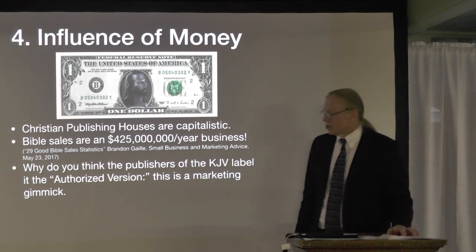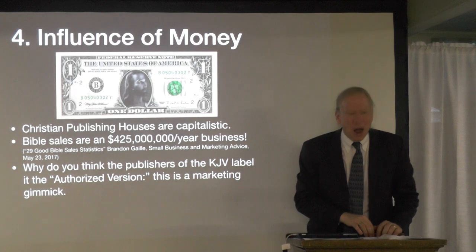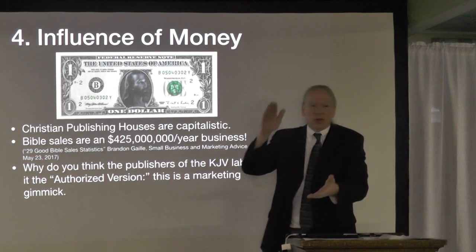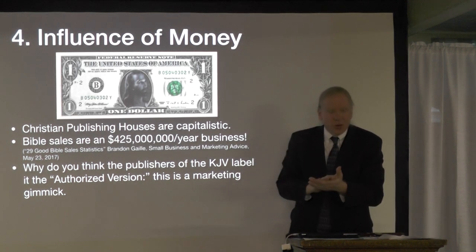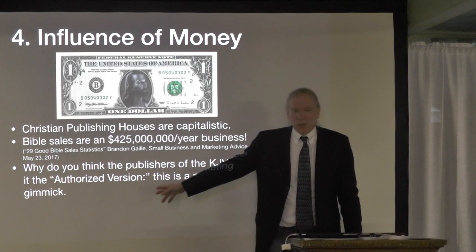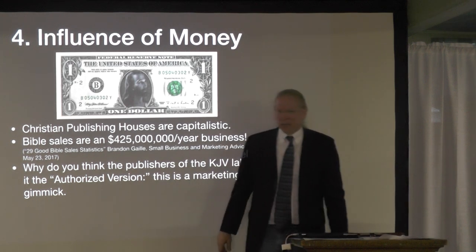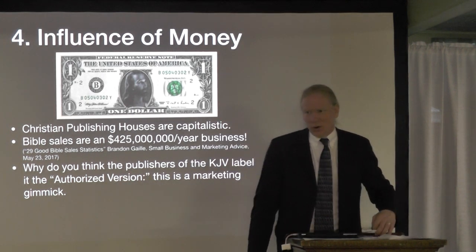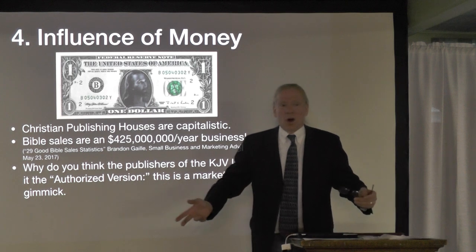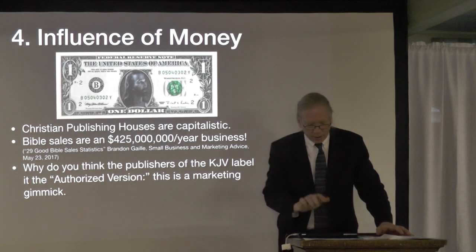The King James Version is not excluded in this. Where do you think this phrase, the Authorized Version, came from? It came from the publishers who saw all these other English translations competing against theirs, and so they figured they could get their corner of the market by calling themselves the Authorized Version. And it worked for 400 years until people got tired of it and said, you know, we can do better than the King James. And so we just kind of looked at this and realized the word Authorized Version was such a cynical attempt by the publishers to try to tell everybody, we're the right translation because we're authorized. We give the impression that we're authorized by God. It's authorized by King James. Certainly wasn't authorized by God. It's a marketing gimmick, for goodness sakes.